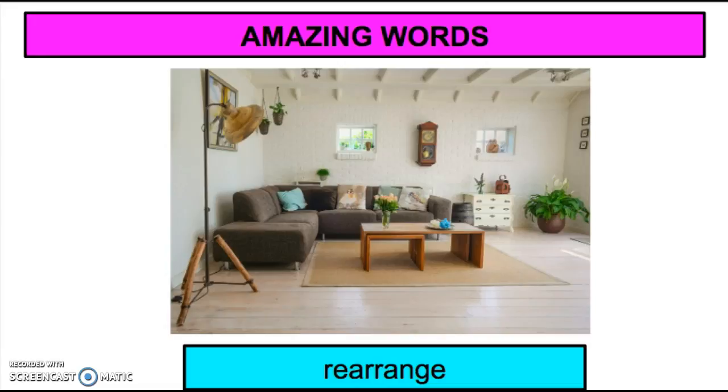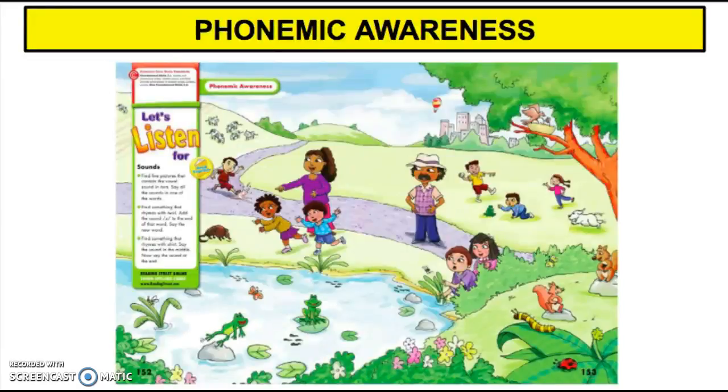Today, we are talking about phonics with our picture, and we're talking about contractions. Now, we talked about contractions before, and a contraction is when you take 2 words and you put them together, and you use an apostrophe to shorten the word. So today, we are looking at the contraction with is, which is an apostrophe s, have, which is an apostrophe ve, and are, which is an apostrophe re.